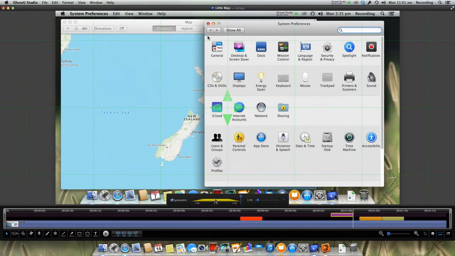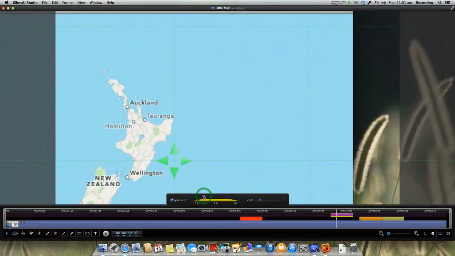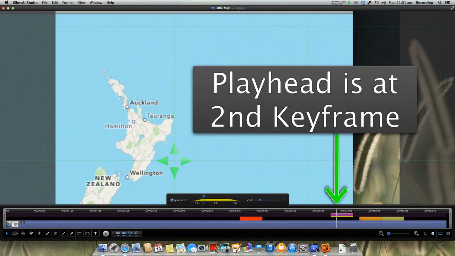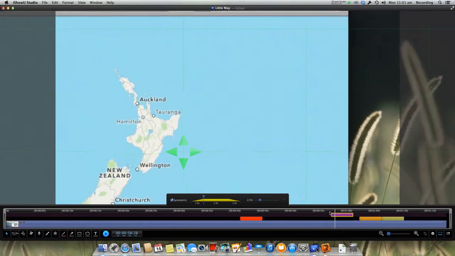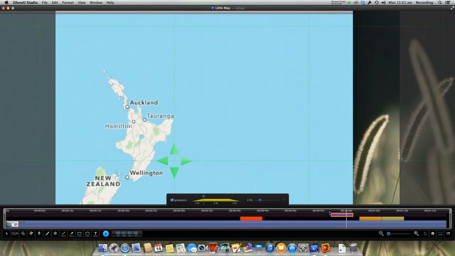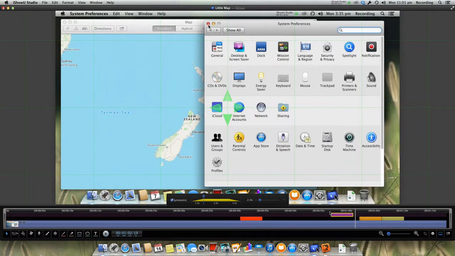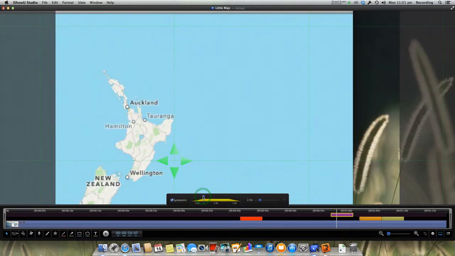So if you wanted to change the way that a PanZoom worked, it's actually really simple. Let's say we move to the first point and notice where the playhead position is here. It's just around about 1 second in. And if I play this, you'll see it zooms in, holds, and then zooms out. So let's say I want to change that, which I do. I would make sure that my second point is selected.